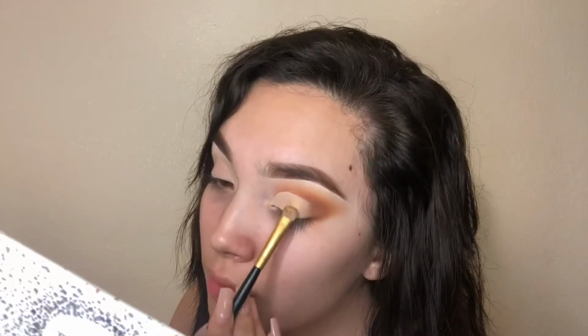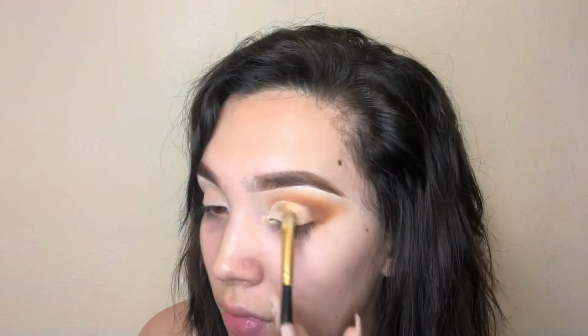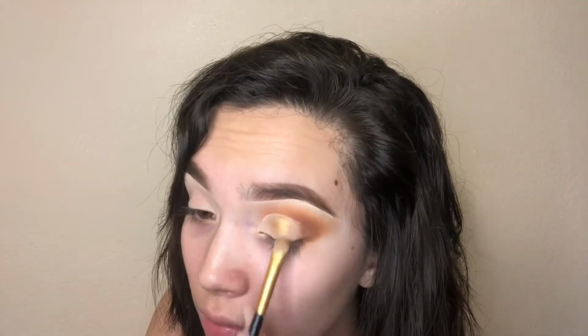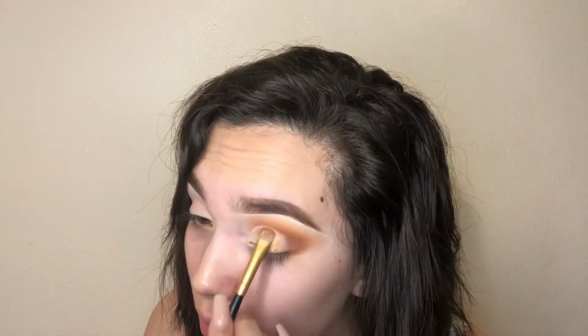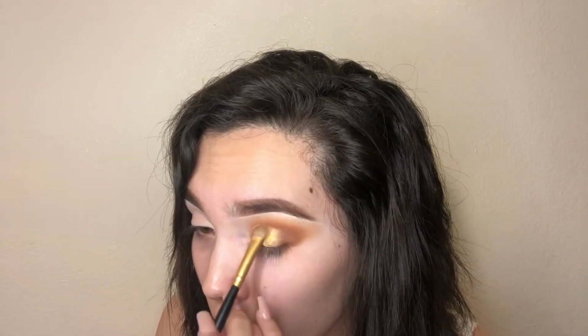And now I'm taking this gorgeous gold shade from the Juvia's Place palette. I'm going to link it down below, and I'm going to pack that all into the lid right after I've sprayed MAC Fix Plus on it just to make it more pigmented. And I'm just going to pack that all the way on there until I'm satisfied with the look.